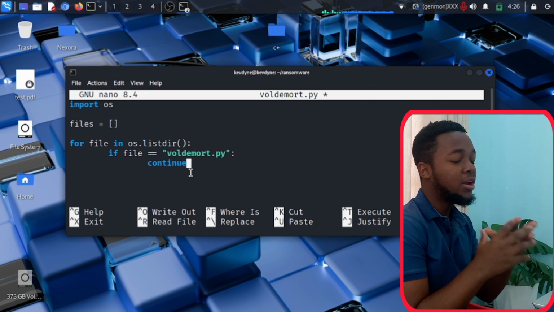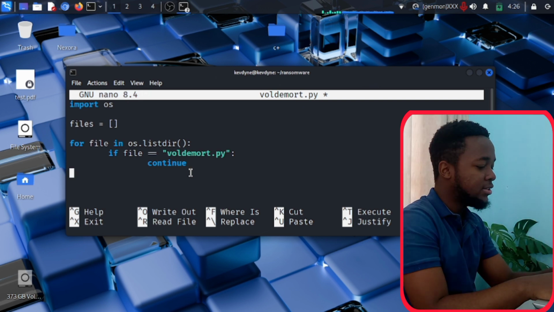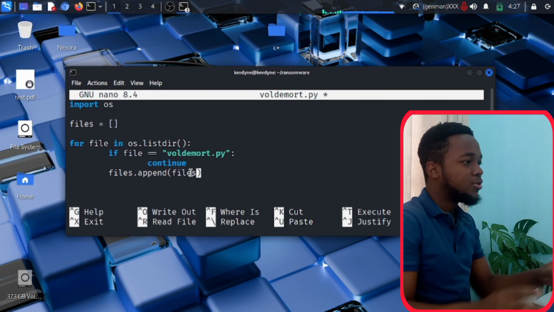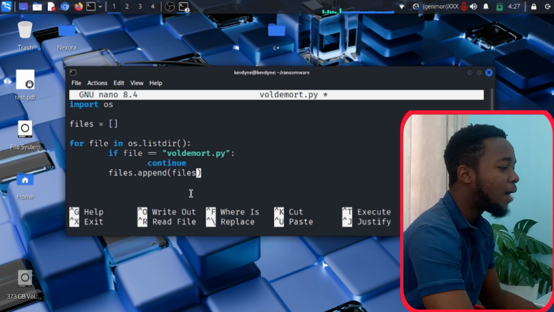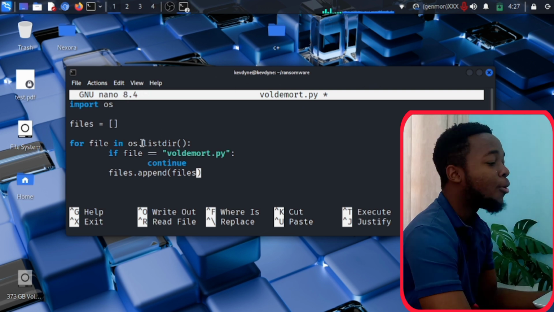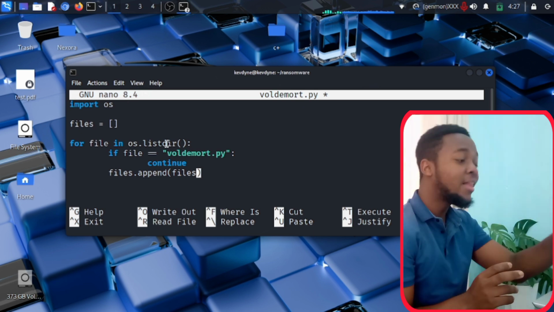Now we are going to print the files. All right, so right now you are going to type in files.append. You are going to append these files to the empty list, and this list will be filled in by this os call, which is going to list all the directories available, and those are the files.